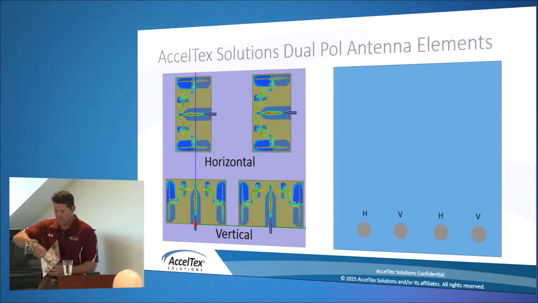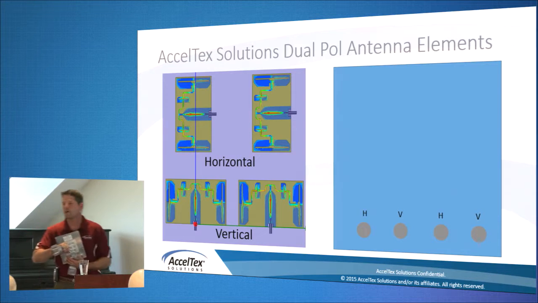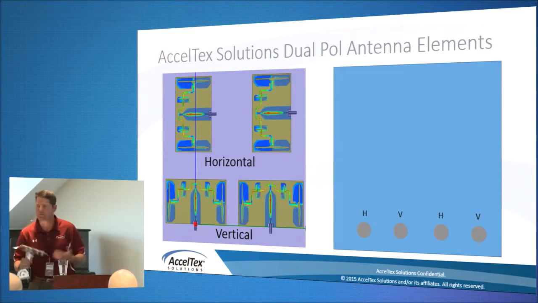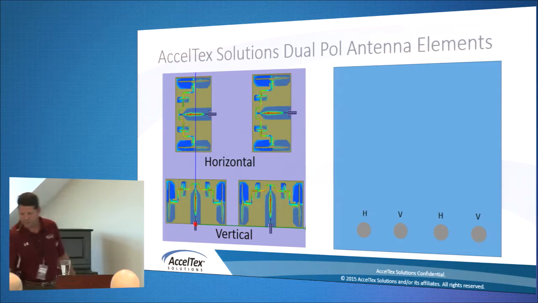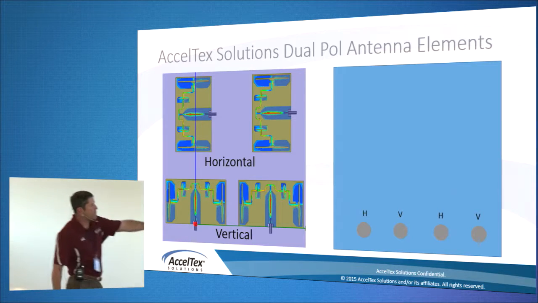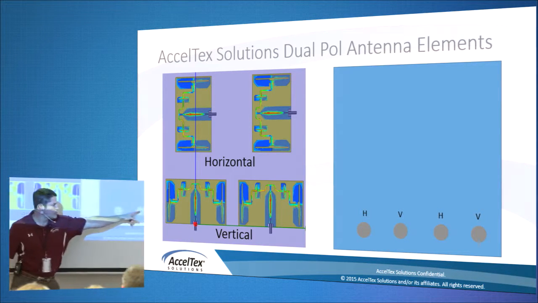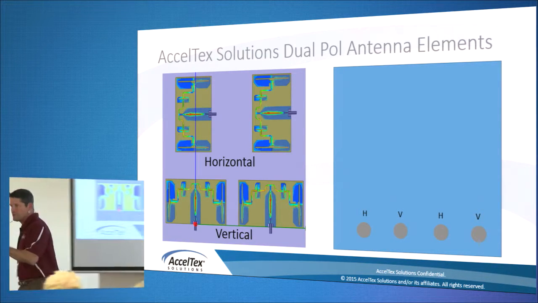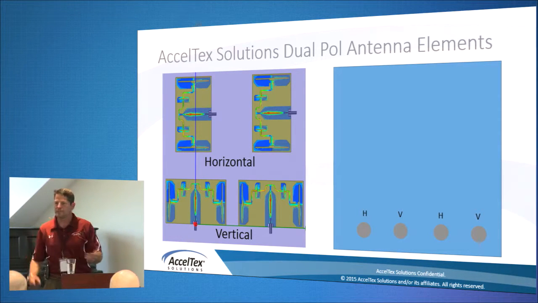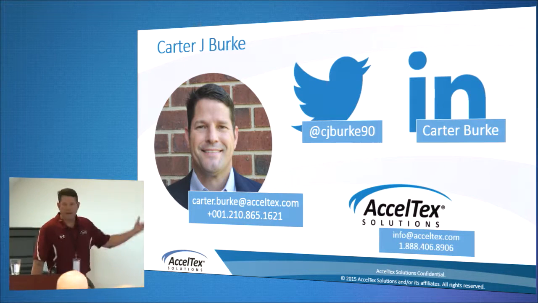You see a lot of these, and the number of leads is going to depend on what kind of radio you're using. This is designed for a specific one. We have some with 3 leads and things like that, depending on what you're trying to do. One thing on the back, which is kind of nice, is it'll tell you which one's vertical and which one's horizontal. So when you're putting it on your access point, it allows you to know which one is going to go to which port.